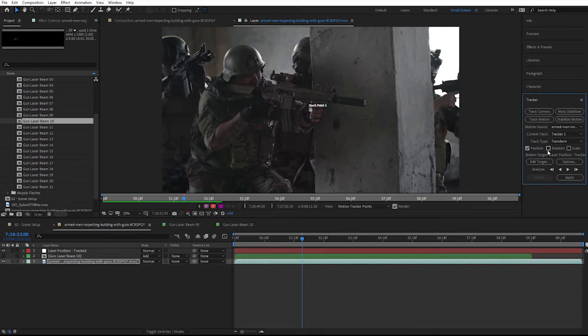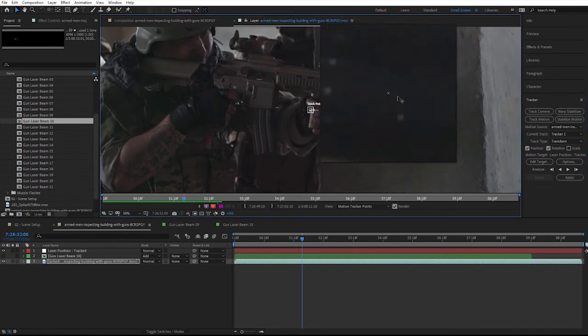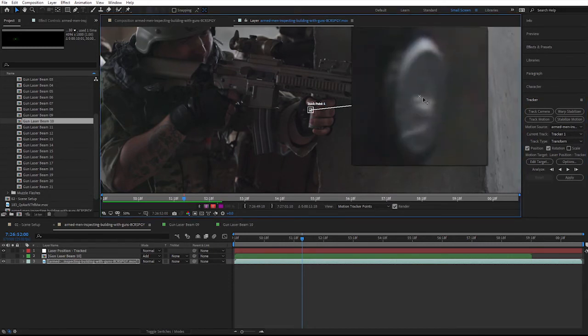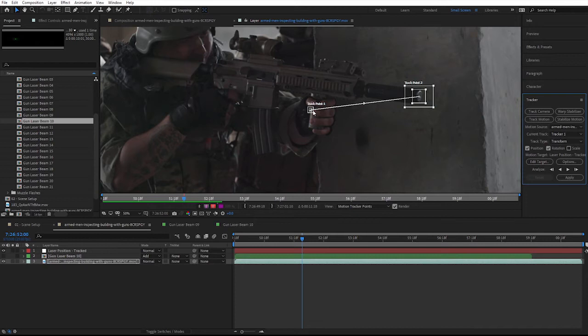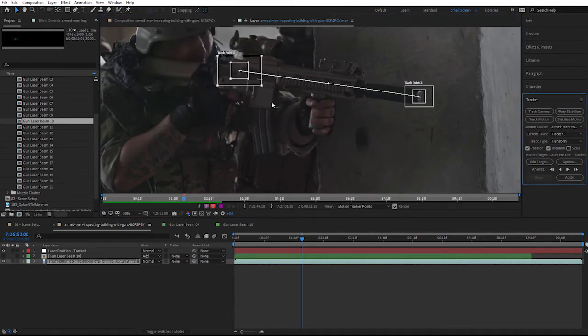In this case, I would like to use the rotation as well, since I would like to see where it is pointing. So I have these two track points in here, and you can position a track point where there is some detail. For instance, at the farthest part of the gun, and the other one, make it a little bit larger so that you pick up some detail. And the other one I'm going to position right here. As you can see, there's a little bit of detail in here when we zoom in, so that's where I'm going to position it. Perfect, so that's done.